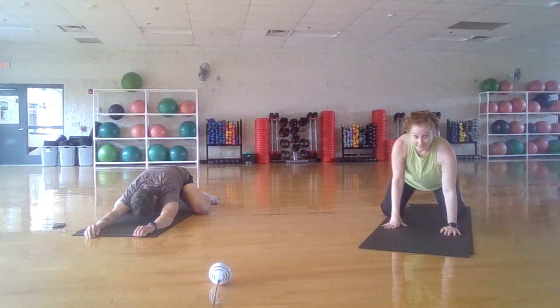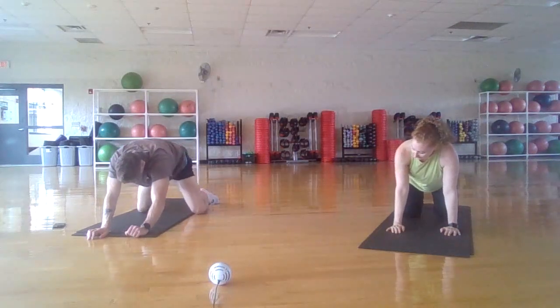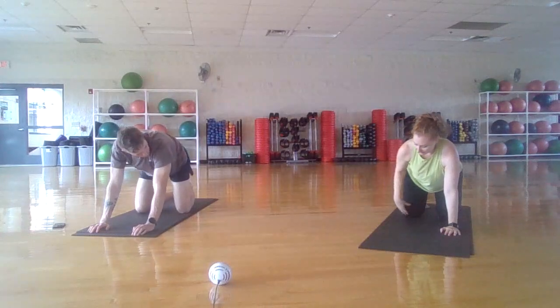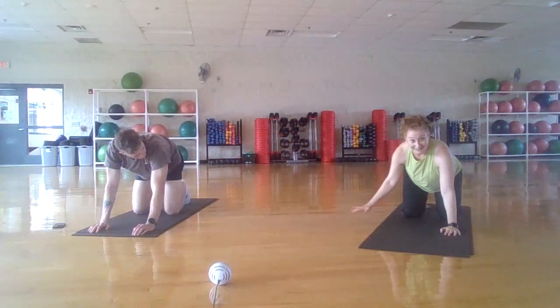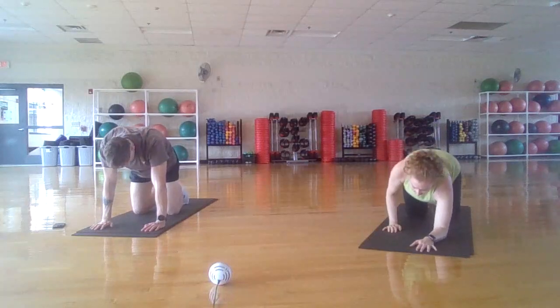We're going to slowly come back up out of happy frog. Slowly bring the knees in. Folks at home too, another thing you can do if you have sensitive knees is thicker mats, even blocks under your knees, doing that. But for now, we're going to come down to a baby cobra.